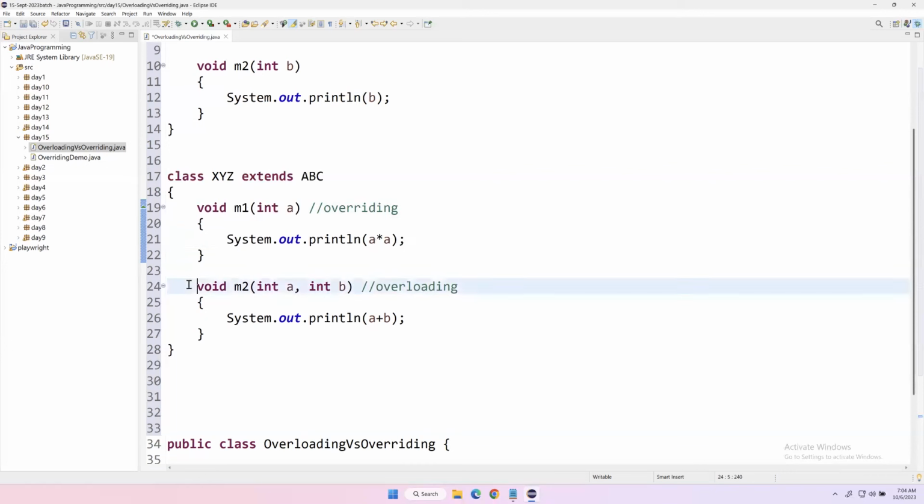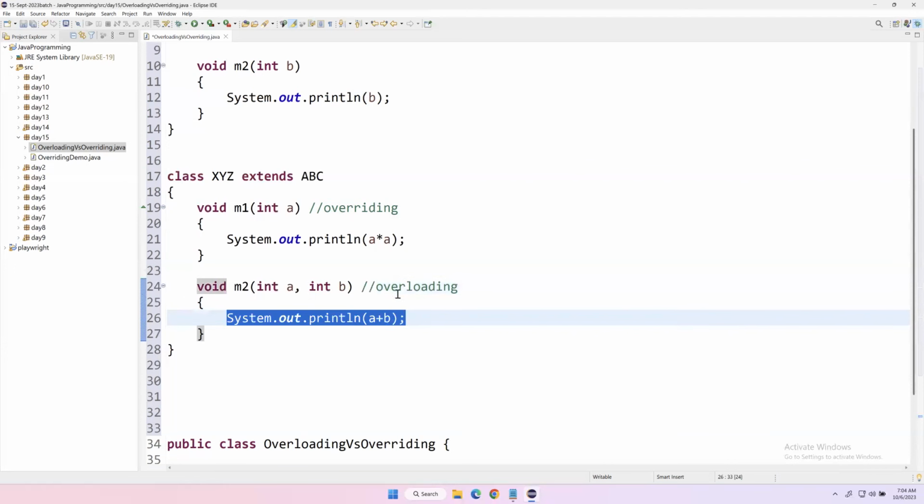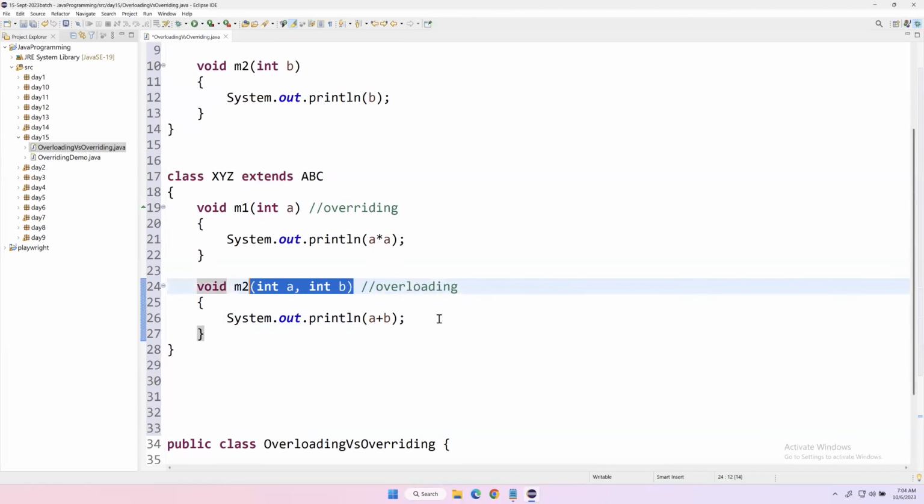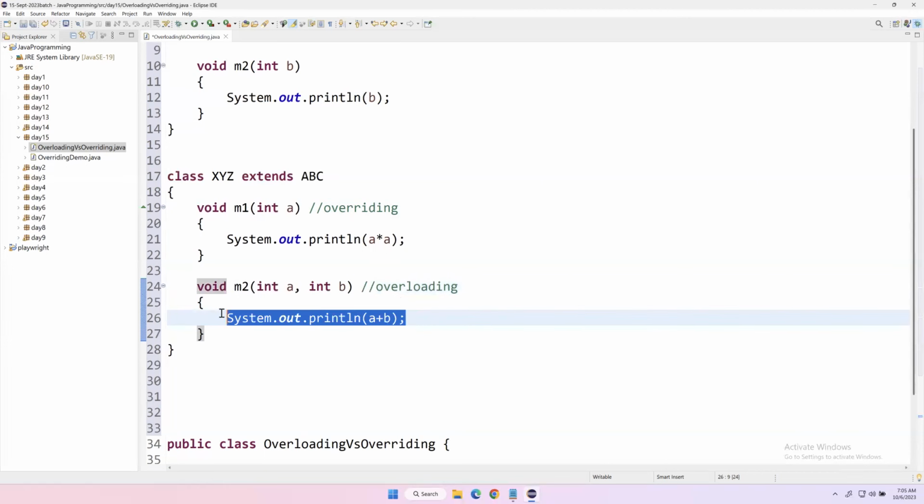In overloading, we should change the declaration. The same thing we should not write again. Implementation is ours. You can have the same implementation or a different implementation, according to the definition.